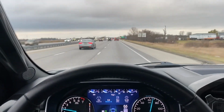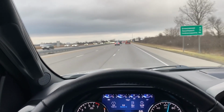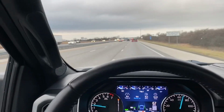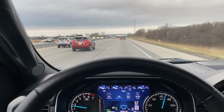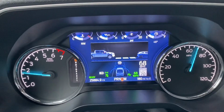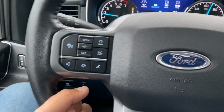Hey, just a real quick follow-up. We have gone to Atterbury and unloaded, and that trailer is empty. We just reweighed, and there's about 1,000 pounds less on the rear axle, and the trailer is, I want to say, about 3,000 pounds less than it was before. And so watch what happens when we put on the so-called self-driving system, which is adaptive cruise control with lane centering and lane keeping, as they call it.